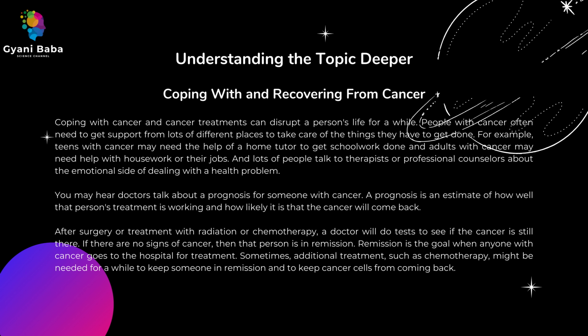If there are no signs of cancer, then that person is in remission. Remission is the goal when anyone with cancer goes to the hospital for treatment. Sometimes, additional treatment, such as chemotherapy, might be needed for a while to keep someone in remission and to keep cancer cells from coming back.